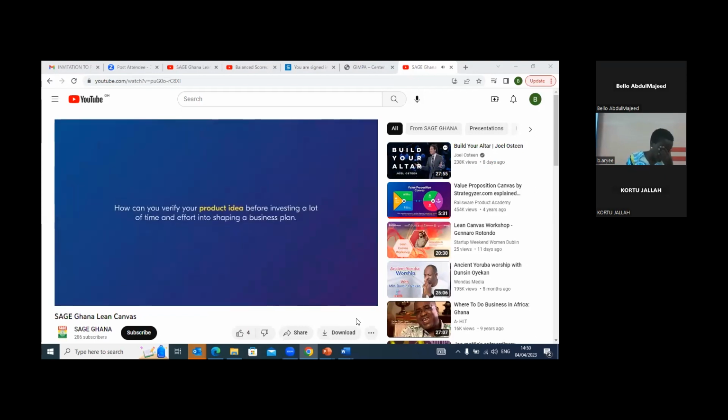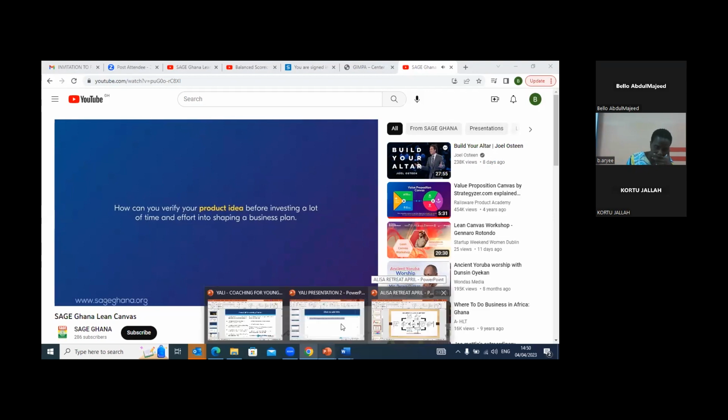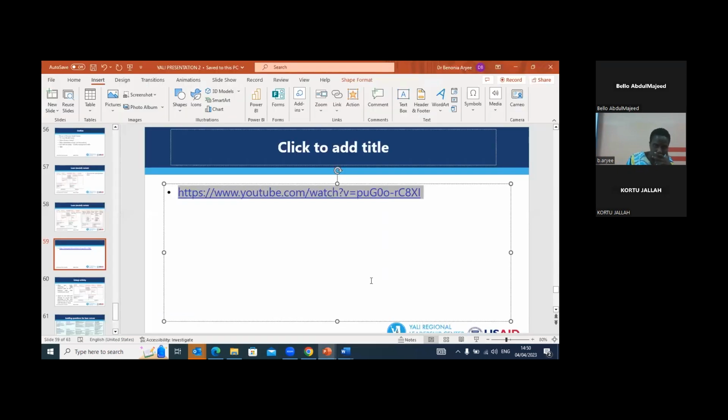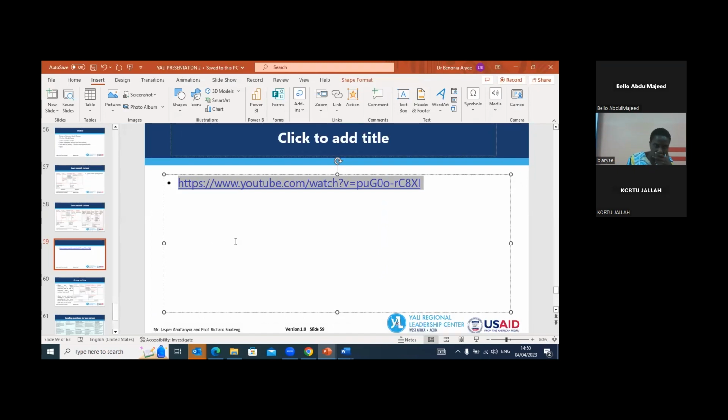To work out your business activities, you need a business plan. A good business plan requires a massive amount of work. But how can you verify your idea before investing so much time and effort? Lean Canvas can help you with that. You need a Lean Canvas if you want to create a product that will be in demand in the fast-changing market. This tool allows startup founders to mitigate the risk and uncertainty associated with product inception.